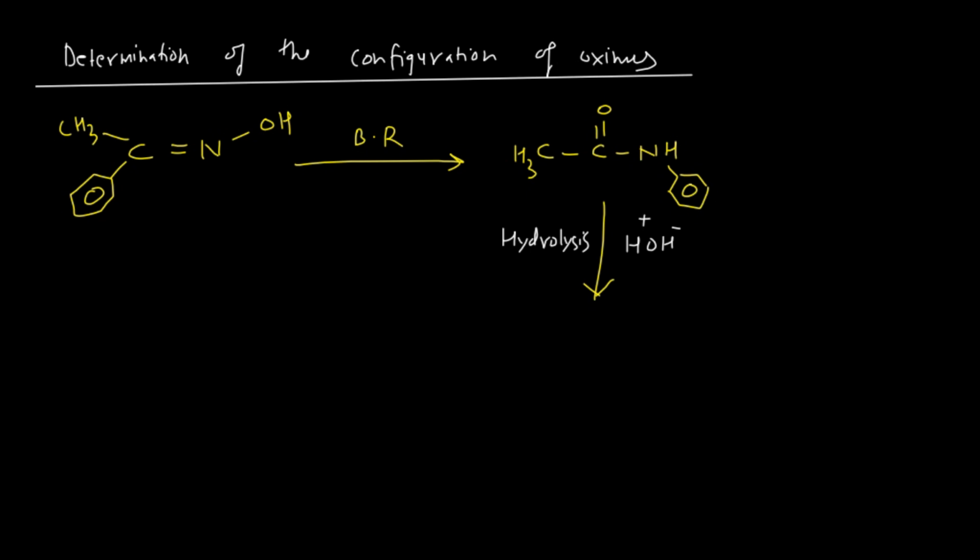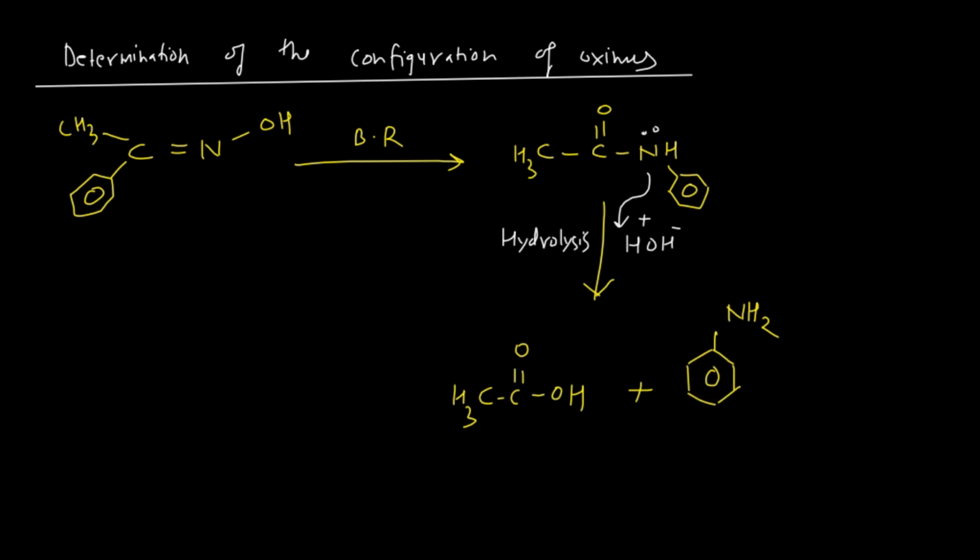So when you hydrolyze it, what will happen here? You know, this nitrogen is having lone pair. This will grab the hydrogen. That means you will have NH2, and then remaining part is your acid, CH3, C double bond O, OH. See, when you do the hydrolysis of your N substituted amides, you will always get the amines and your acid. So here you can see this amine part is having the phenyl group. That means that phenyl must have had an anti-relationship with that OH group.